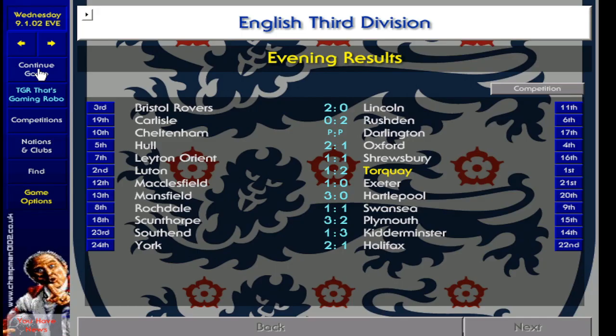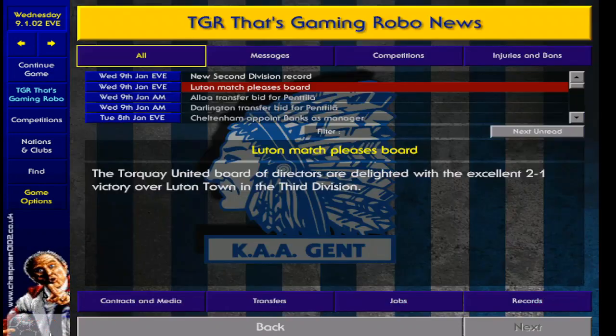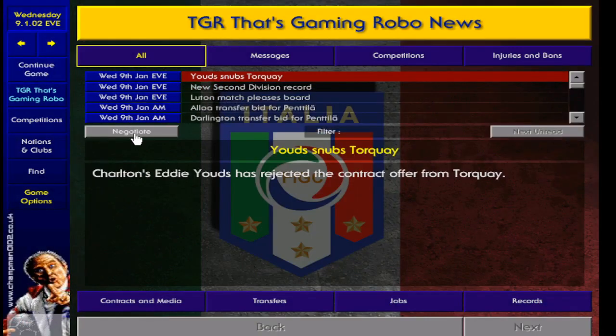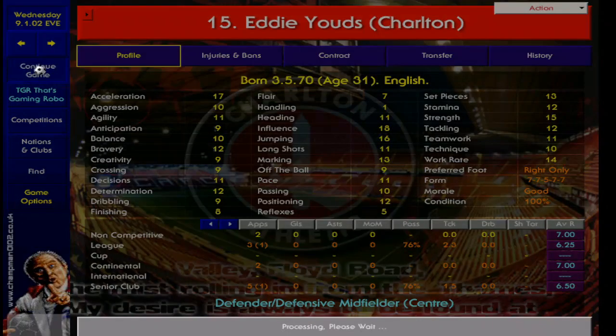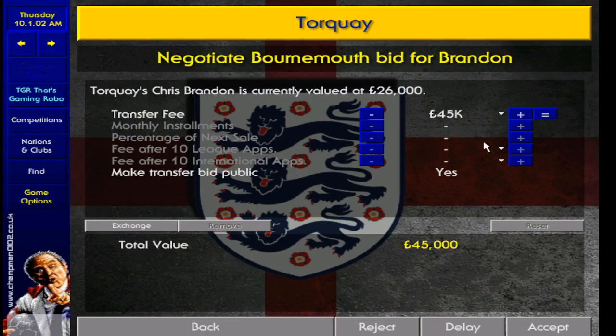Thank God we got 3 points. That was a must-win game. So we're back to being 3 points in front now. Wigan 6-5 against Colchester. Wow. Right, Eddie Hughes snubs us, so that's fine. We won't have you. Crying out loud, Brandon.